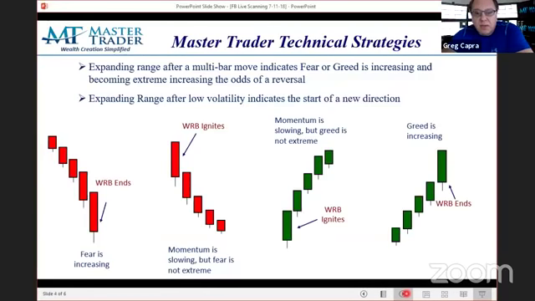So these wide range bars, as you can see, I want to know whether it's ending a move, and that comes after multiple bars moving in one direction and then the wide range bar, or is it igniting a move? In other words, did the wide range bar start the move? These candle patterns provide us information that guides us to what should happen. We put it in the context of a trend, support, resistance, and we come up with a pretty accurate picture about what should happen after we see that. And again, we look at these from the point of view of what others are thinking.